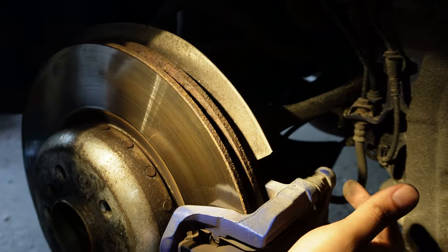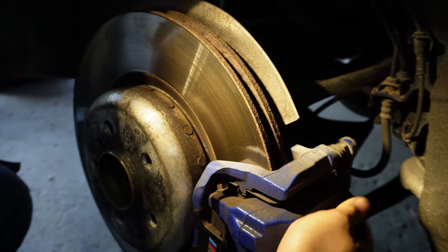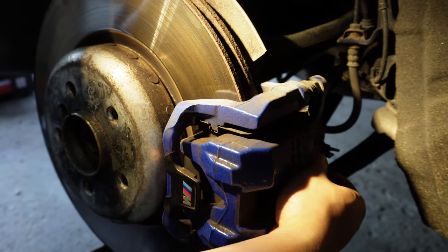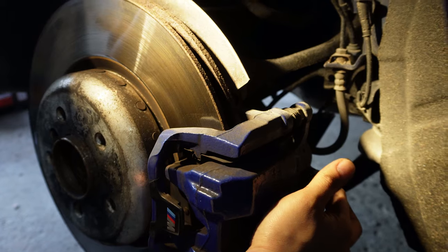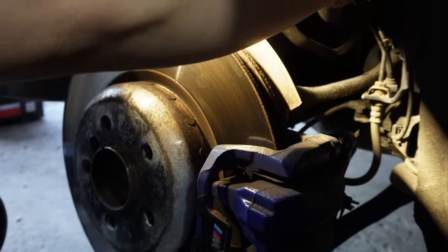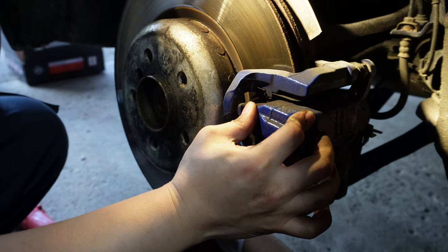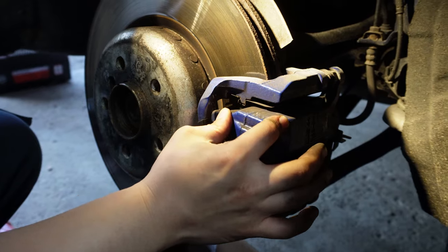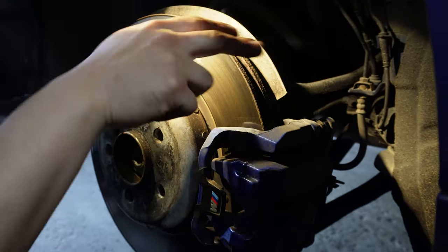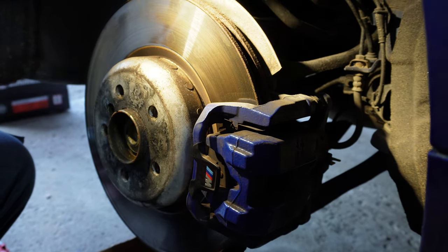guide pin bolt off, and you may also have to counter hold the 17 millimeter right here with an open end wrench. Looking at this side, there is also a brake rear sensor right here that we'll disconnect after, which you'll see a box right here. Once I pull it off, you should be able to see the parking brake sensor connector. But first off, we'll just get the caliper removed, remove the brake pads, remove the rotor, replace everything, replace the brake rear sensor, and that should be it for the job.